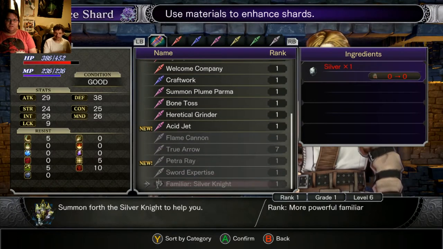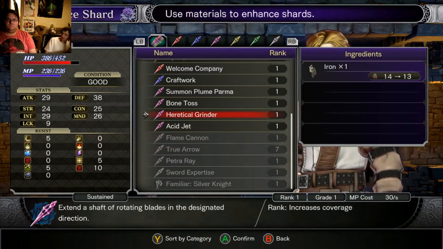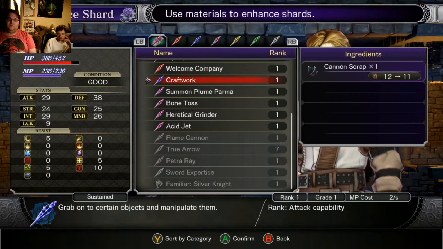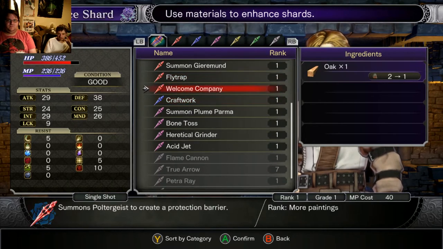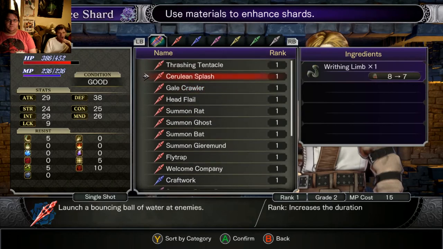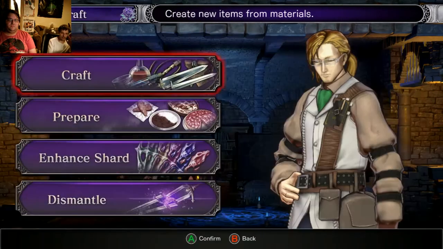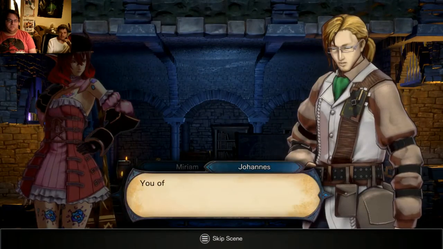I want to see what I need to enhance it. Silver. Gee, I wouldn't have expected that. Familiar Silvanite to enhance silver. What do I need to enhance craftwork? Cannon scraps. Plenty of them. Yeah, most of them. I thought you couldn't. Or is that just in the back of demo? You couldn't upgrade their boss shards. It was just the back of demo.